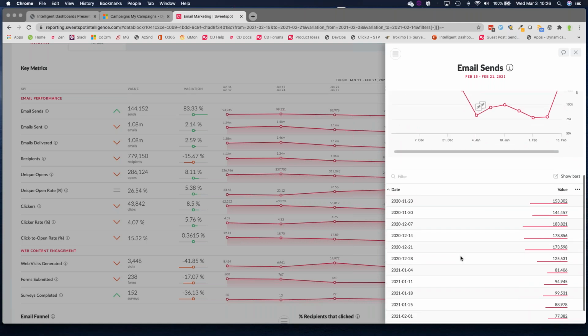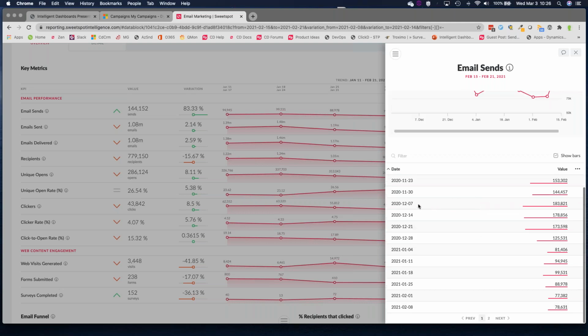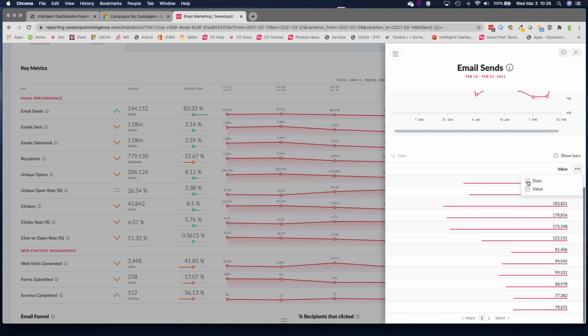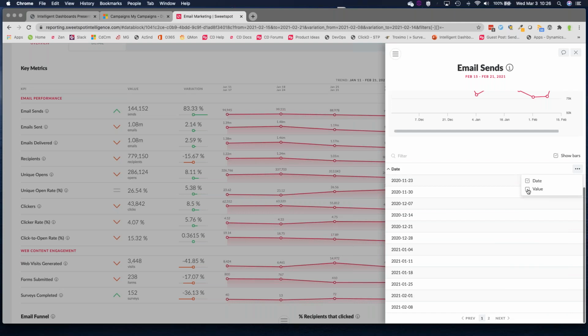All of this data is loaded when this panel is loaded. So you have the ability to really get in and get your information, see it broken out into dates. You'll notice these tables throughout Intelligent Dashboards. You also have the ability to turn columns on and off. So we're giving you the ability to cater your views. Doesn't make great sense here, but you can see as I turn the date column off, it just automatically disappears.